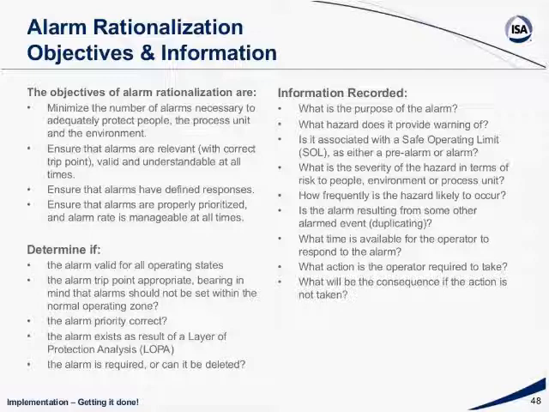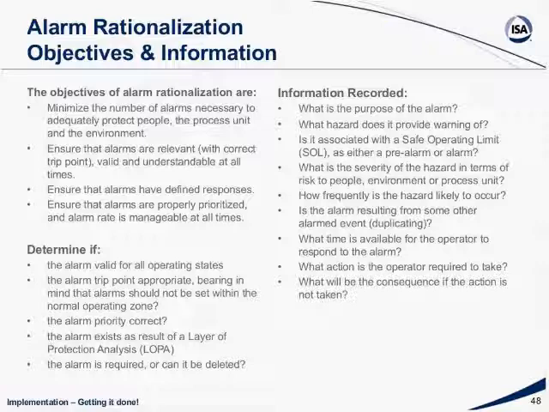And so as you go through, you record information: the purpose of the alarm, the hazard it provides a warning of, okay, the safe operating limits, the severity from our consequence matrix. It talks about here how frequently a hazard is likely to occur. I disagree with this. This is an ISA 18.2, and this is something you look at when you're doing a PHA. It really doesn't apply to rationalization. You don't really care about frequency. You do from a prioritization point when you're rationalizing, but you don't record the frequency of the alarm because it doesn't come into play at all with regards to its prioritization.